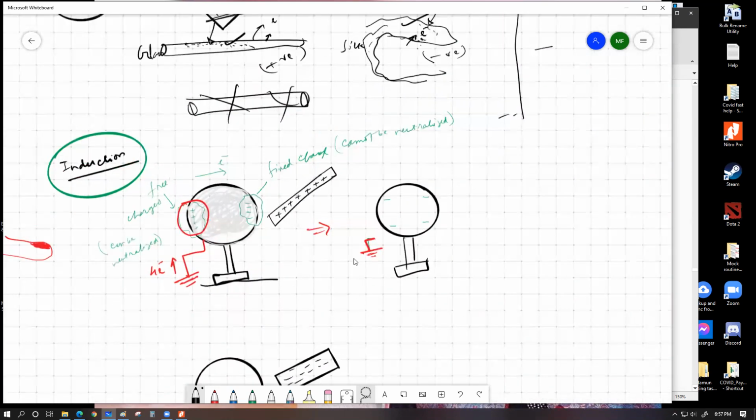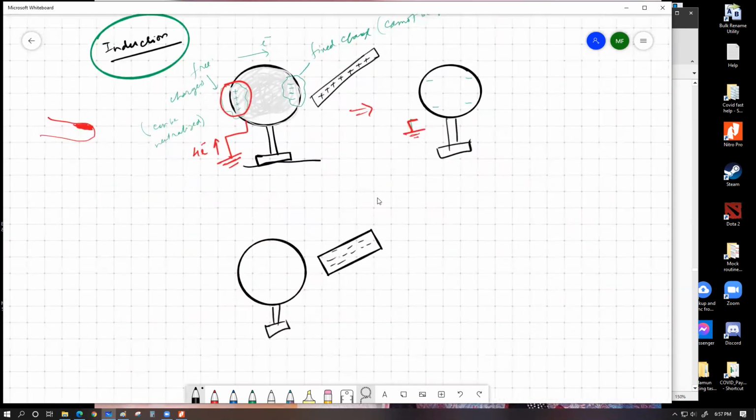If you bring a negative charged rod over here, the negative charges of the rod are going to repel the electrons of the metal sphere, and some electrons are going to be shifted to the far side. Let's say I'm once again giving 4, and the closer side will become positively charged. This sphere by logic is still very much neutral, but because of the presence of this negatively charged rod, we have a separation of charges, which is the basic essence of the induction process.